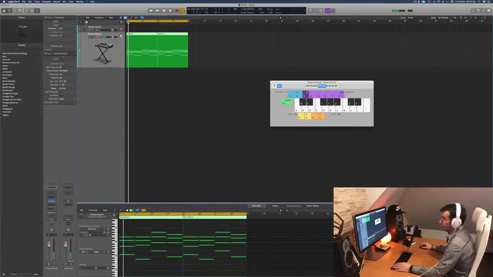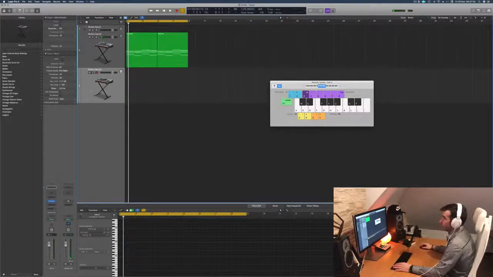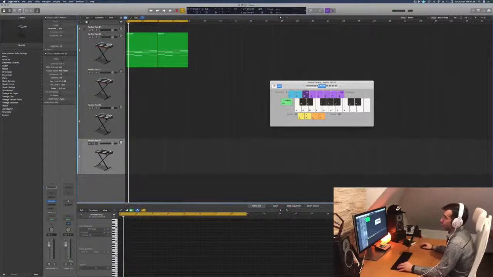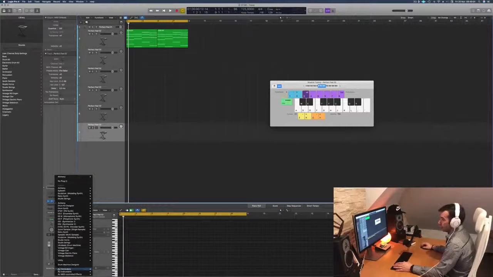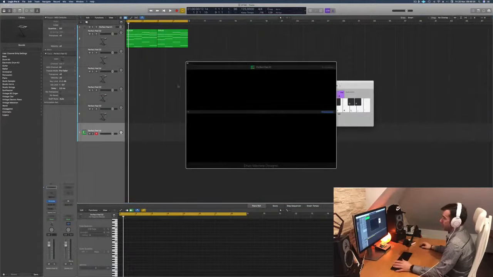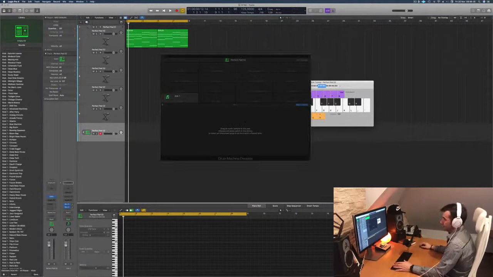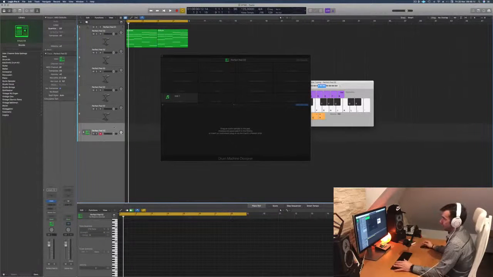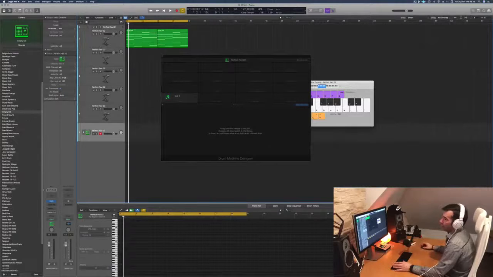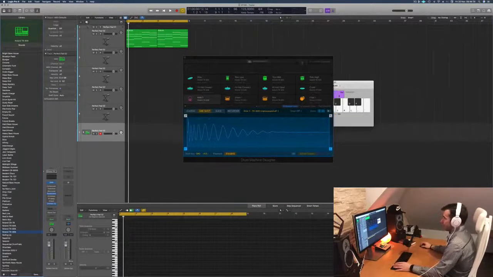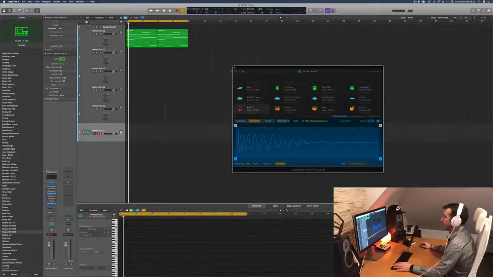I have nothing else loaded actually. Usually I load a drum machine or two. I'm gonna load a few copies of Alchemy, which is what I use. I don't use any external plugins when I do those shows most of the time, let's say 90% of the time. So I'm gonna do Drum Machine Designer, which is more than amazing. For it to be included in Logic for free, wow. And I'm gonna do a 909. I want this deep 909 sound.